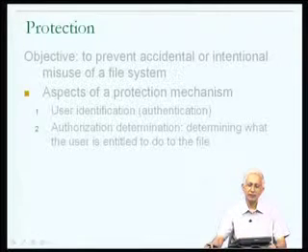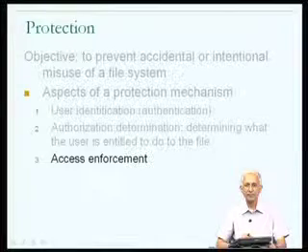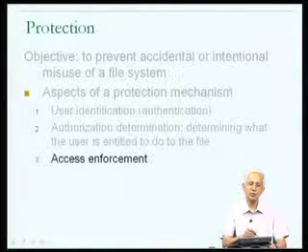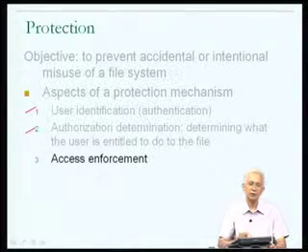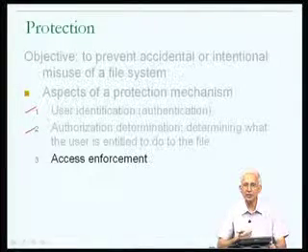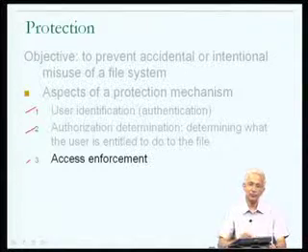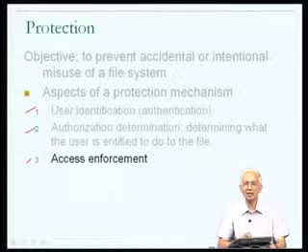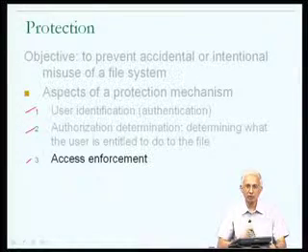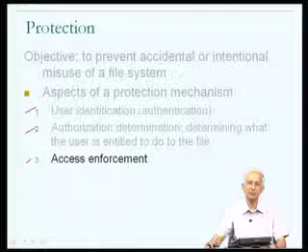So subsequently, once we have the information about what operations can be done by each class of users on a particular file, the next question is, how is this going to be enforced? So the access enforcement. The first issue in protection mechanism was authenticating the user. The second issue was actually keeping track of the information about what operations each user could do on each file. The third aspect is enforcing those authorizations, making sure that when a user who does not have permission to read a file attempts to write a program that does read the file, the access is not allowed. So that's the objective of access enforcement.